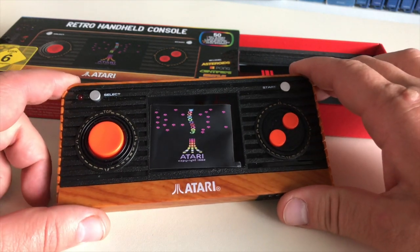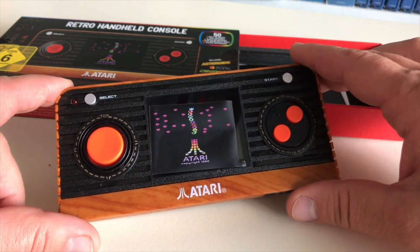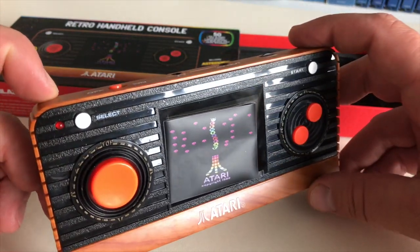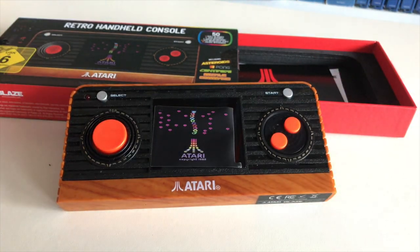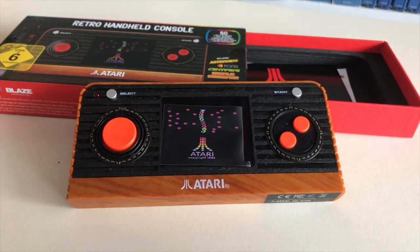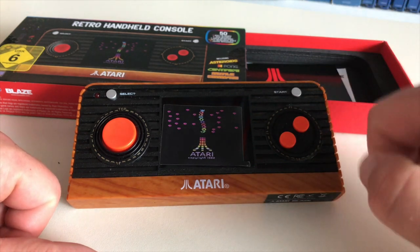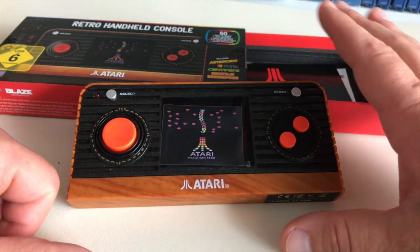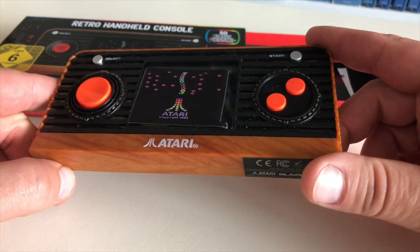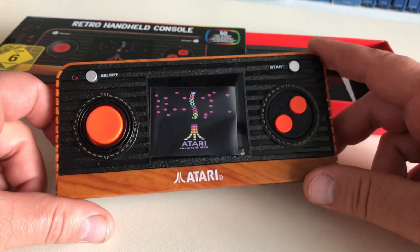Alright, time to wrap things up. My final conclusion, as a self-proclaimed retro video game expert, what do I think about this Atari Retro Handheld Console from Blaze? Well, first of all, the looks, it's gorgeous, absolutely stunning, a sexy console. It looks absolutely great compared with the original Atari 2600. So it looks absolutely fine. There are 50 games on here and they play a little bit slower. These are PAL ROMs. This is PAL emulation. And I don't have a problem with that, but if you're an American and you import this, then you might see and experience a different kind of gameplay.